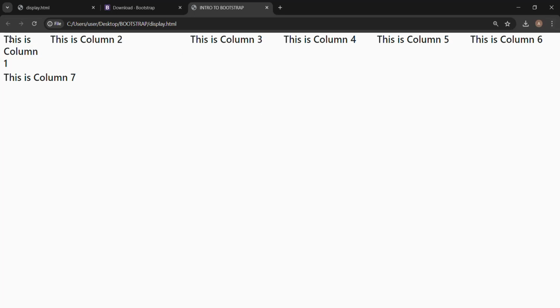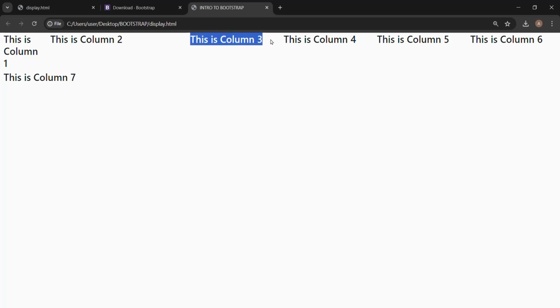You can see that this is just one. You can see that the space of column 2 has already increased, from here to here. So that means it is actually occupying 3/12, while column 1 is occupying 1/12.